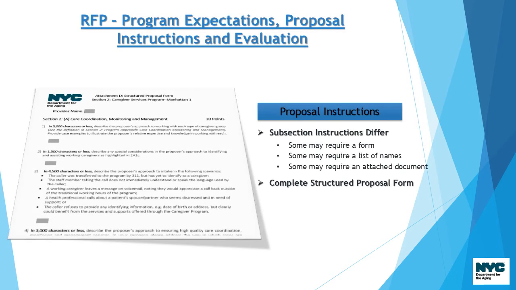The proposal instructions are different in each of the subsections, so pay careful attention to what DFTA is asking you to do. We might ask you to fill out a section of a form, submit a list of names, or attach a document. Often, if not always, the proposal instructions direct the proposer to complete the structured proposal form, which is one of the attachments of the RFP. This form replaces the old narrative style of a proposal. Later on in the training module, we will give you helpful tips on completing this form.